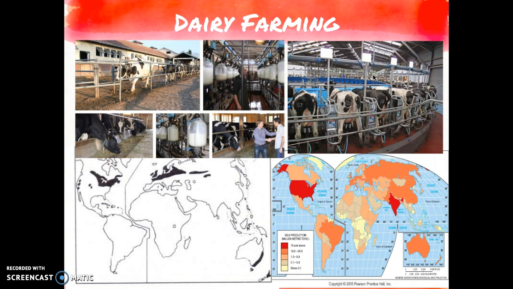while it is profitable, it has issues environmentally. So if the cow manure is not handled in the correct way by the farmers, it can contribute to climate change because the CO2 released by the cows emits greenhouse gases. And when there are so many of these dairy cows, that adds up. In addition to that, their manure, if not handled correctly, can sometimes leak into local water supplies and contribute to a decreased level of water quality.